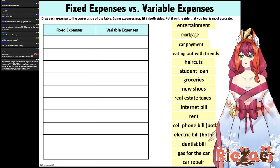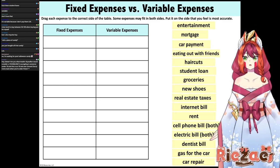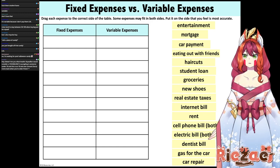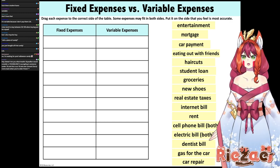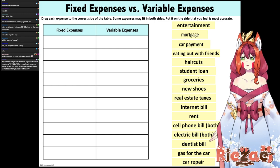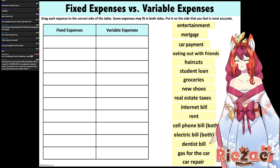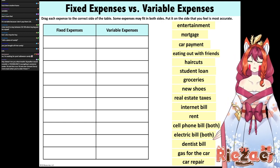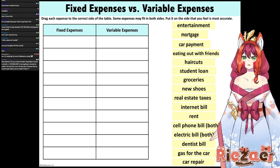For me and the occasional treat from my daughter for whenever she does something really good, because I am poor and cannot give her an allowance. So if she cleans her room without being told, or because she still has a couple accidents with the potty, I give her a potty treat, or other things, it's fine. Will I eat all this candy in the month? If I do, I'll be dead because I'm diabetic, but no. No, I will not eat it all in the month. Unless I continue to not take my medicine, that's a high possibility. That's a high possibility because the longer I go without taking my medicine, the more destructive my behaviors toward myself become.